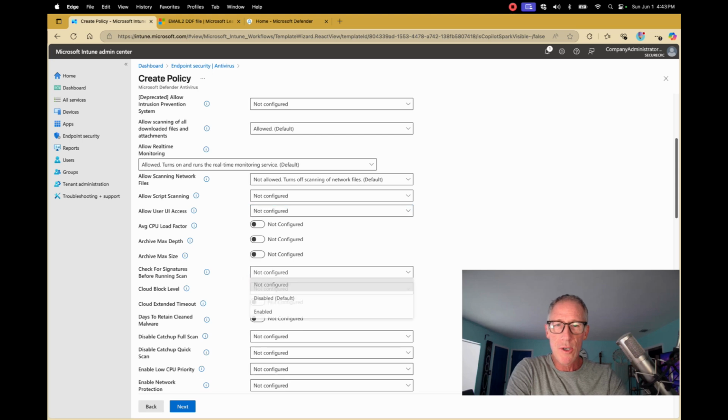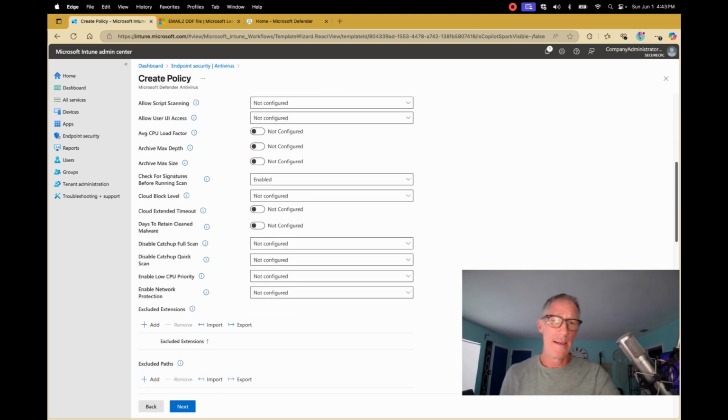Check for signatures. I like to do that, even though Defender should be getting updated regularly. I just like to check for signatures before, just so the antivirus engine itself can work a lot faster.